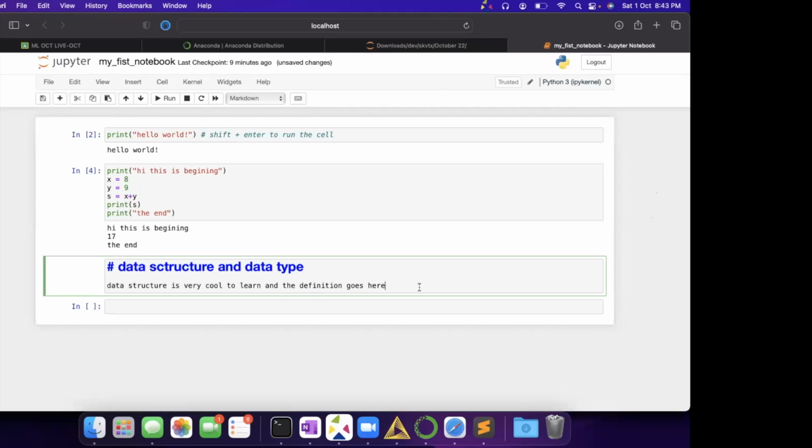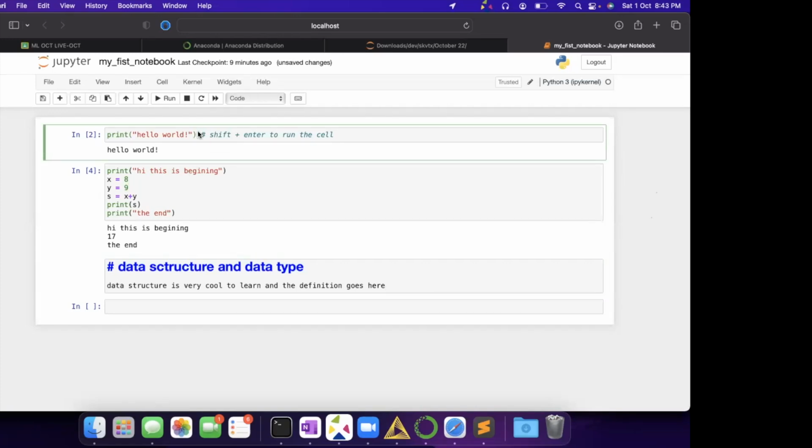So this is what the Jupyter or the notebook environment looks like, and you can even write a single line of code and run it. That's why I like it for the beginners, right? So let's say if you make some mistakes, you do not need to write 10 lines of code and then run it and then check where you got the mistake. So if you run the one line, if there is a mistake, it will just give you an error, and you can just clear that out and then go ahead. That's why it's very cool.